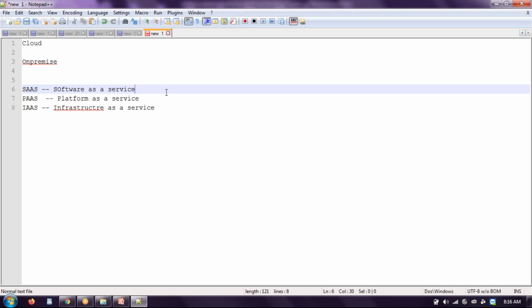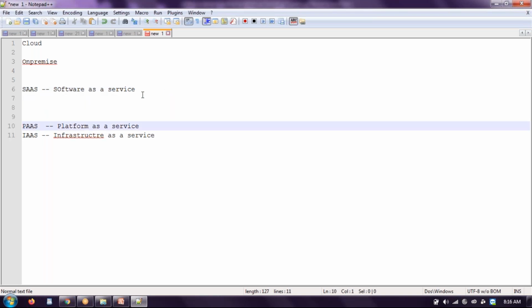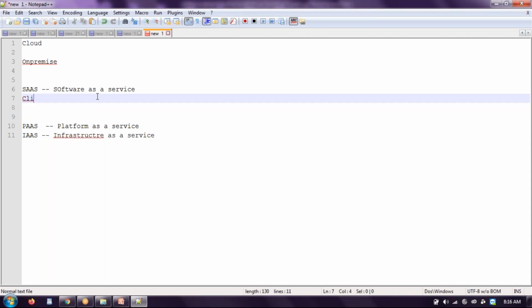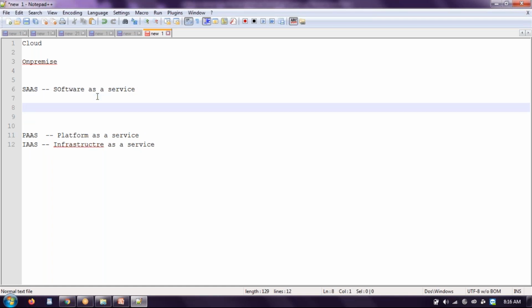Even in PaaS, let me first talk about a few more points about software as a service. In software as a service, all the database centers, servers, operating system, everything will be there at the Oracle side, not at the client space. Sorry for the mistake. Since everything is there at the Oracle side, Oracle will take the headache of maintenance of this database for the client.